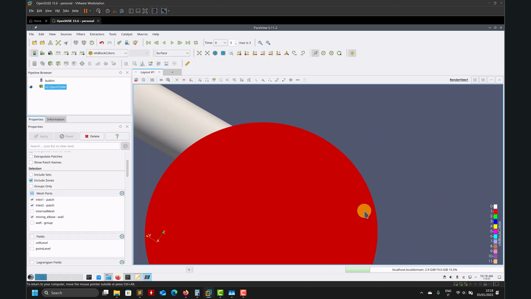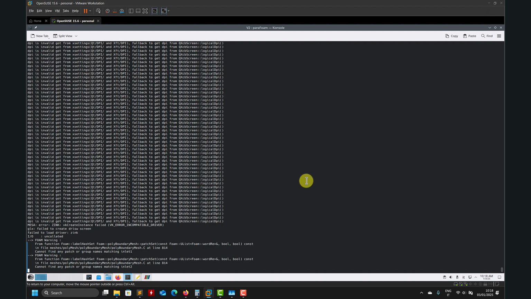So patch that one, patch this one. Now let's patch outlet. So you get the idea. You do everything in the snapping step, and actually you can do it also in the castellation step. You can do that, but the tolerances are way different, so you have to be careful there.